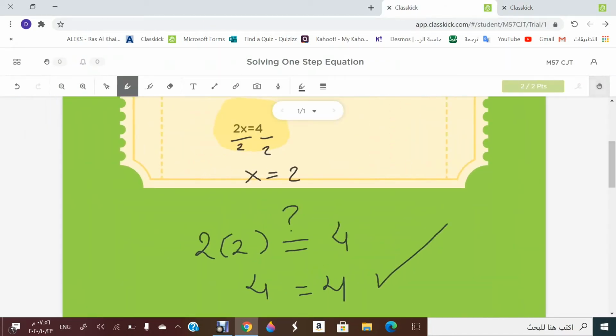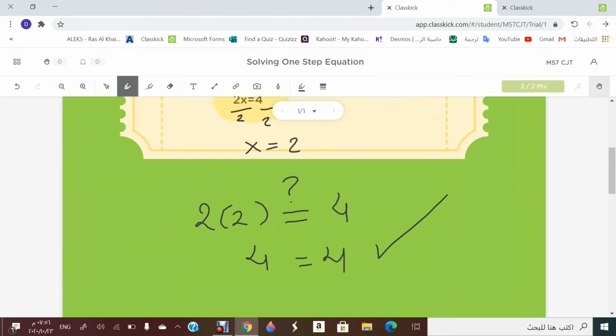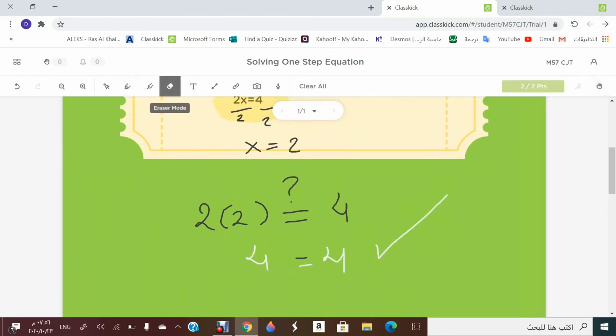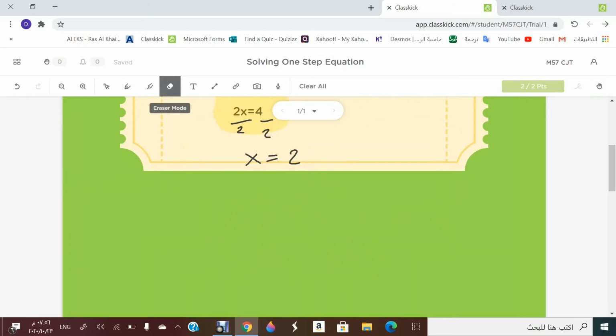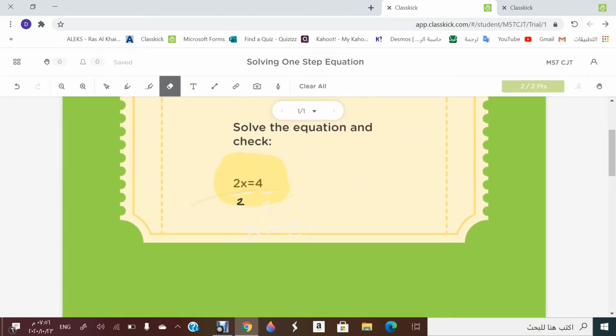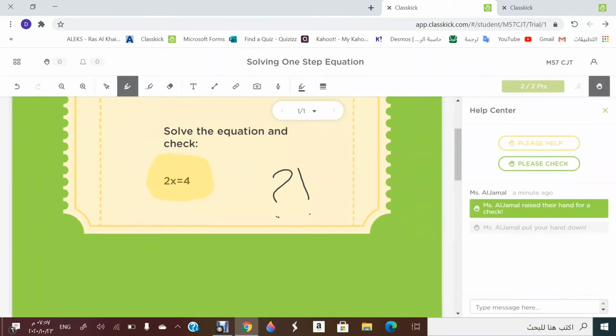What if I lowered my hand and I have deleted my solution? I want you to see what if you are not doing well? What if you need help? What if you are wondering what is the operation? It's like, miss, I don't know what is the operation, I don't know, help me. So how can you do this? You can raise please help, or you can write on the chat here.